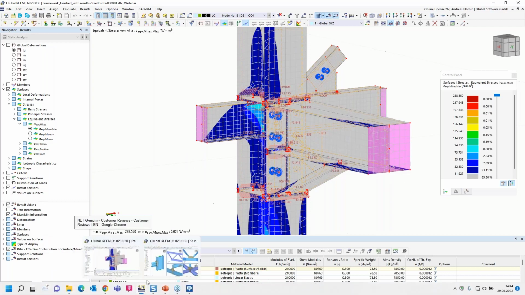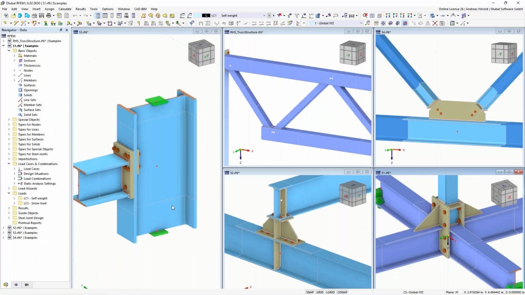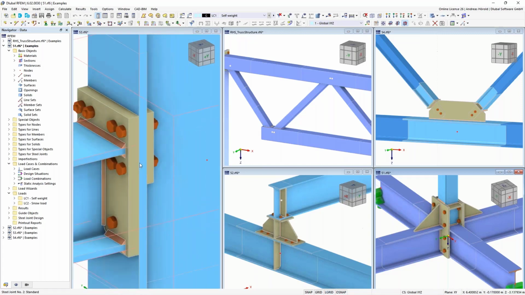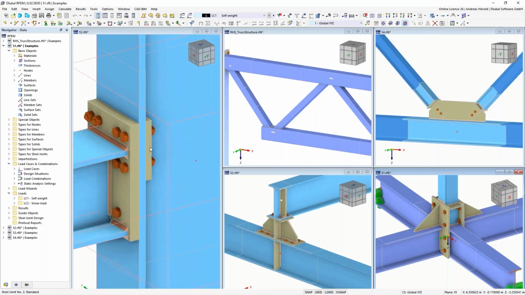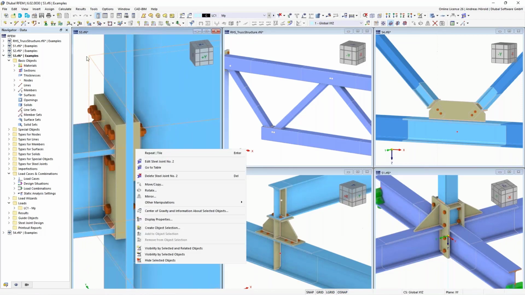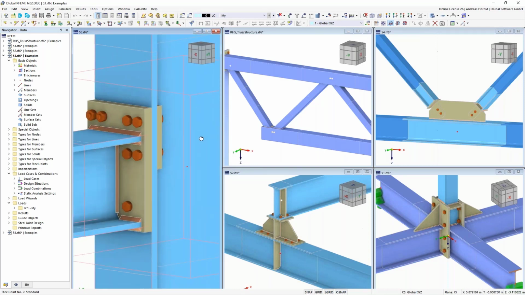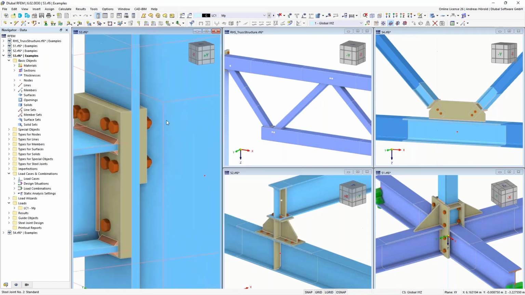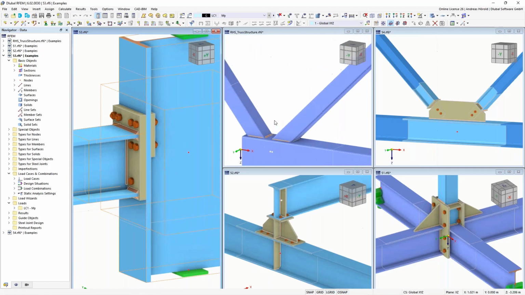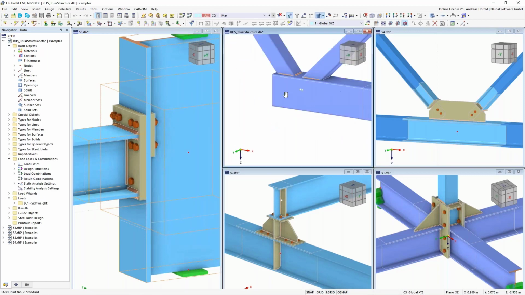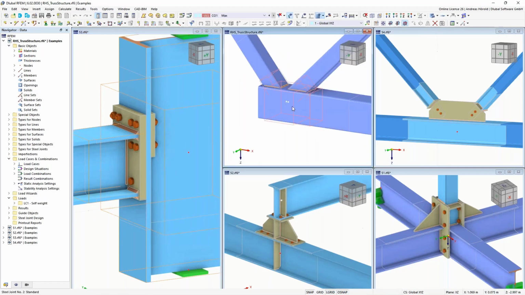I switch to another RFEM window with other connections that we already prepared. You can use the plates behind the flanges here for such a rigid connection. So quite new is the welded connection of rectangular hollow sections.